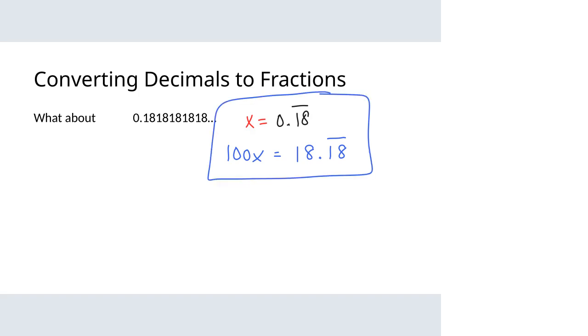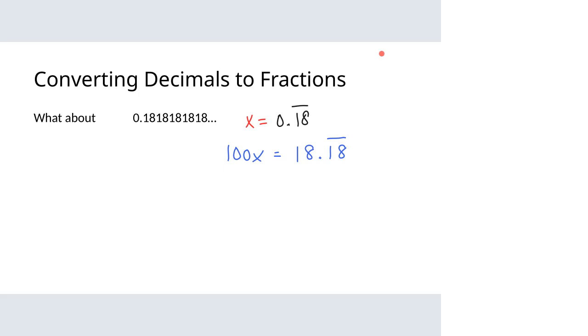Before I go forward, is everybody all right with that? Okay, I've got this repeating decimal 0.18 repeating. I'm going to call that x. I just wanted to give it a name. And then if I multiply by 100, it's 18.18 repeating. It's a little bit abstract. Seems like you're with me, so that's terrific.